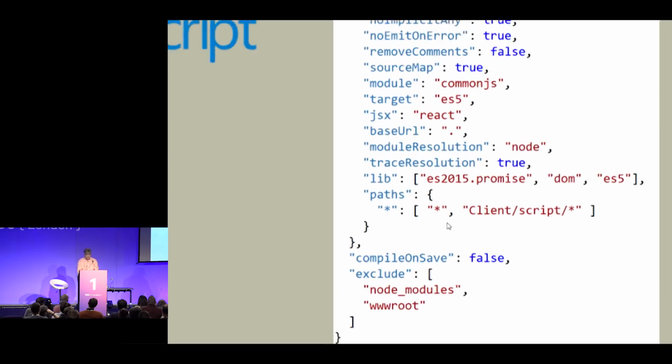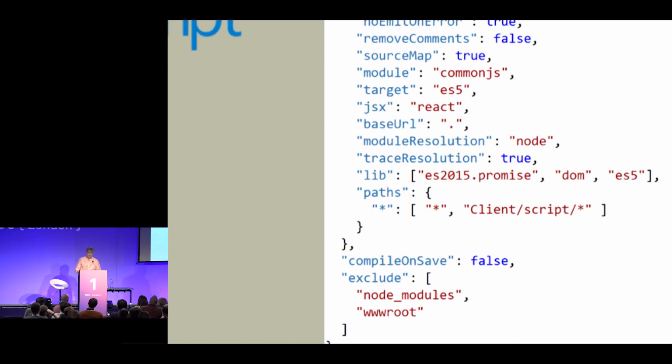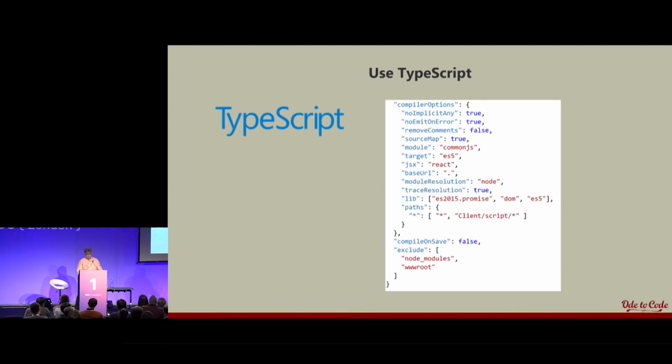And the ability to describe paths on where to find modules. One of my biggest frustrations developing JavaScript, like in 2015, trying to use all these different tools, was just trying to tell the tools where things belong, like what folders to look in. So don't look just inside of my Node modules folders. If I import some service into a TypeScript file, that might be a service that I wrote custom. So where should you look for that? Look inside my client/script folder and start using your Node modules module resolution algorithm on my folders also to find the files and things that I'm using. So TypeScript's come a long way and works pretty well.